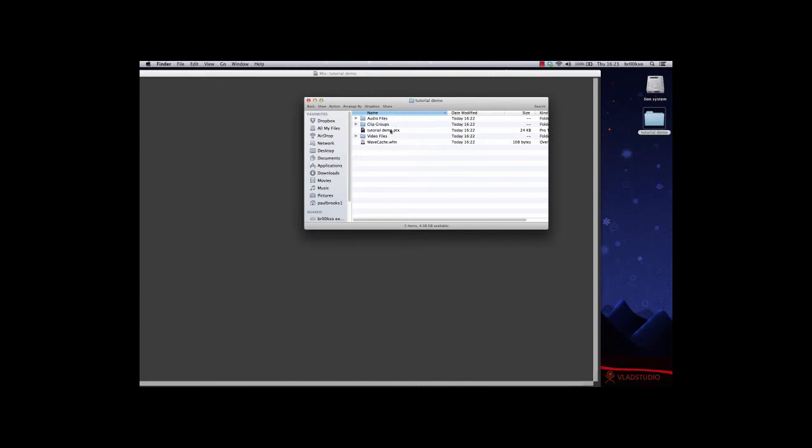The folder has got all the elements in it that the Pro Tools session needs. It's got the wee Pro Tools file here, and it's got the audio files folder where all the audio files were put, and it's got video files folder as well if we get any video clips. These 3 things, the Pro Tools file, the audio file folder, and the video files folder, these are all the things that the Pro Tools session needs to work.